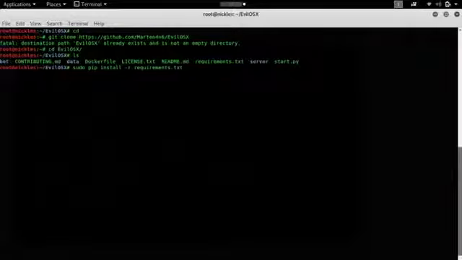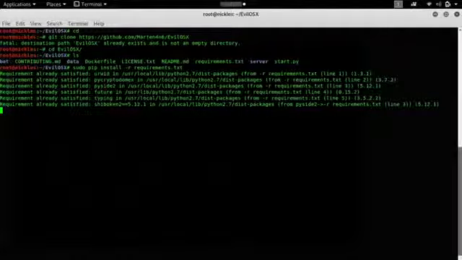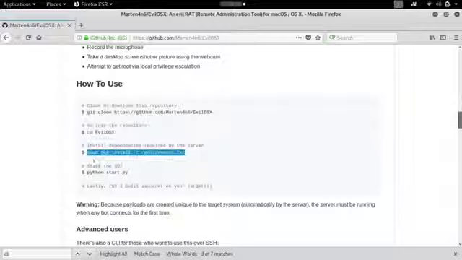Once everything installs, we should be ready to move on and actually run a server, which will then connect with our stager, that's going to actually take the payload and run it on the macOS computer. So we have everything that we need. So let's go back and we can see that we can start the GUI this way, but I haven't actually used the GUI that often and it didn't really work for me the first time I did it.